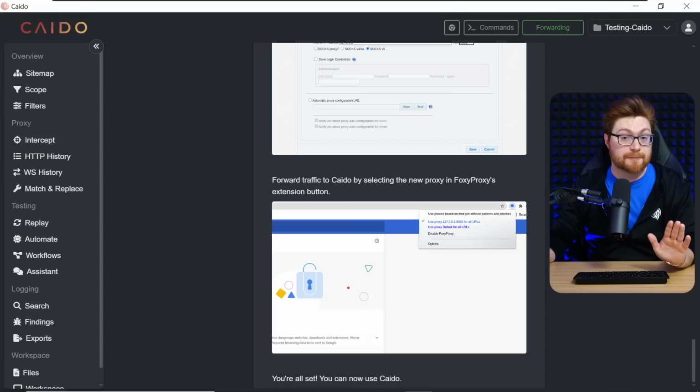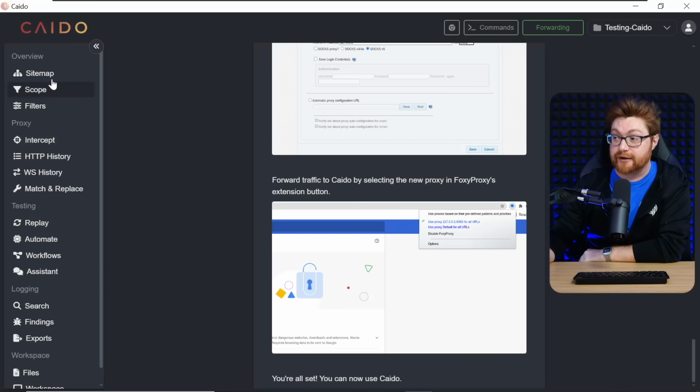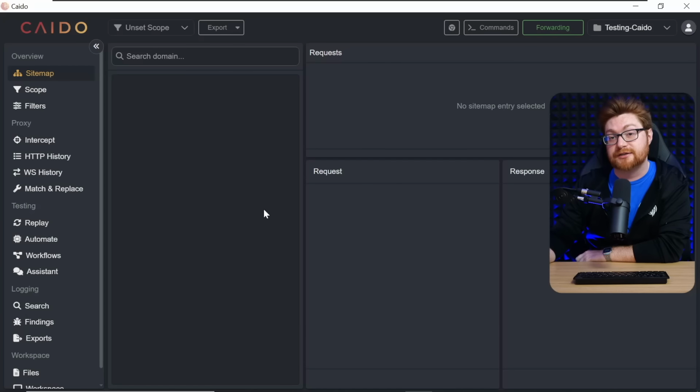So with all that set up, we can now finally really use Caido. We can go over to the overview and the navigation on the left-hand side, explore any of these, but the sitemap is where we can start. And now if we do really want to use Caido, well, we should have a target or some testing application, something that we can explore to really try Caido on.